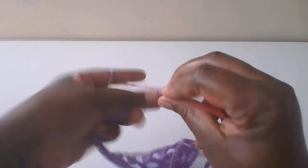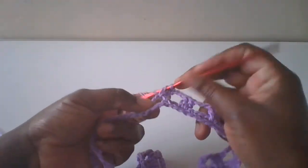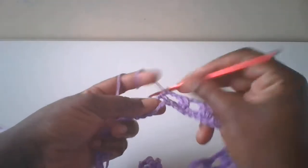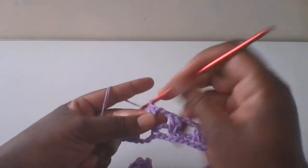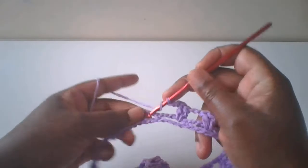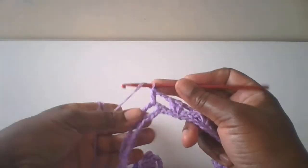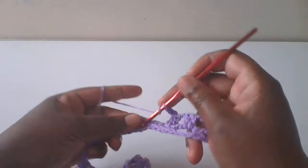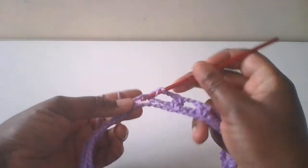1, 2, make 2 double crochets. 1, 2. Next make 2 double crochets. 1, 2. The next make 2 double crochets. Chain 1, 2. The next space make 2 double crochets.